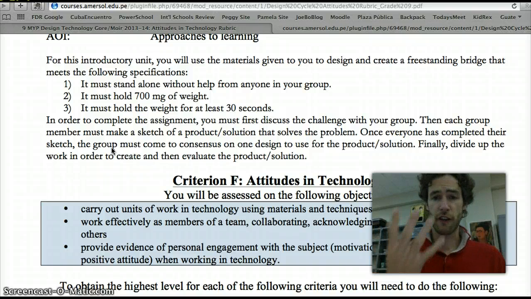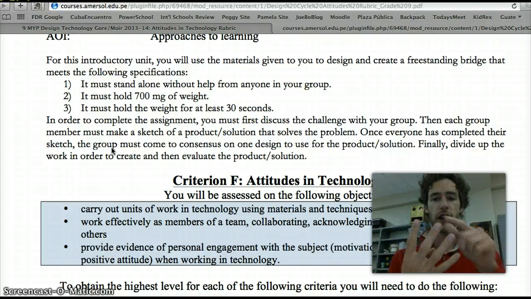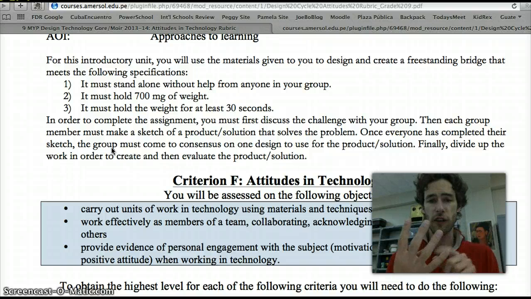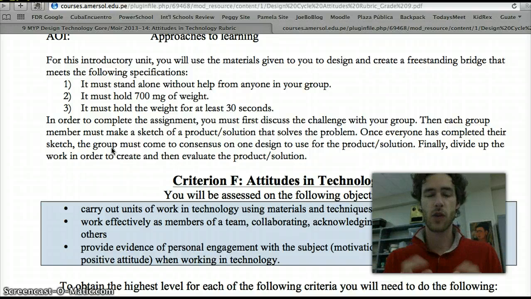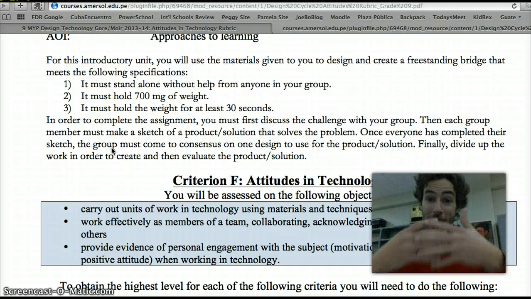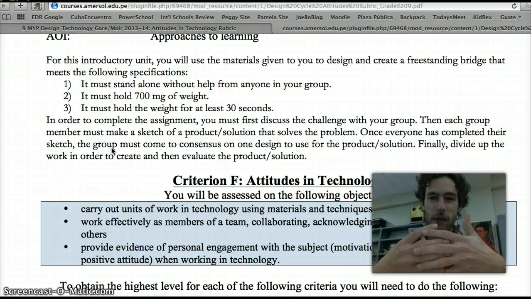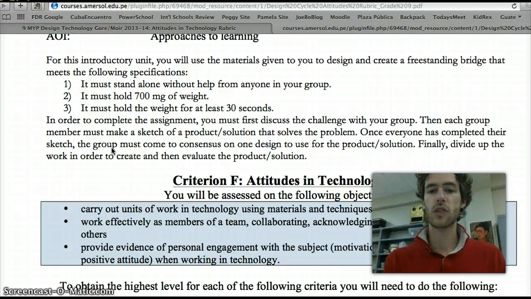If there are 4 members in your group, each one of those members will create their own design. Once all 4 of them have finished their design, you're going to share them with your group, discuss the pros and cons of each one, and then arrive at consensus in agreement of one design that you will use to then create your product solution.